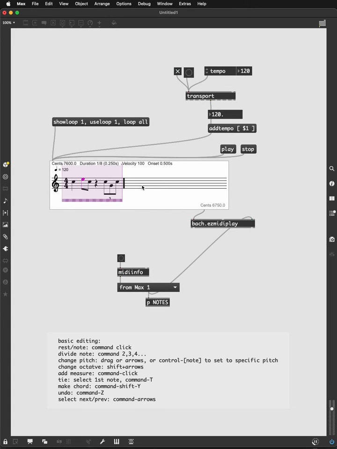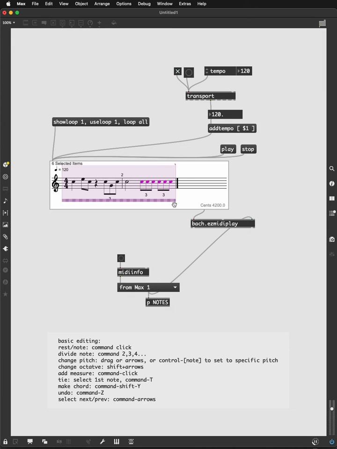So that's a start, and Command click to create a new measure. If we want to include that measure in the loop, we can either drag the loop handle out or just click this message again to get the whole loop. Command click to turn it into a note, divide it any way we want, divide it in half, and then choose this one and divide this one in 6, or what would probably be a little bit better, Command Z works, is to divide it in 2 and then divide those into 3, because that's really what it is. Two eighth note triplet groups.